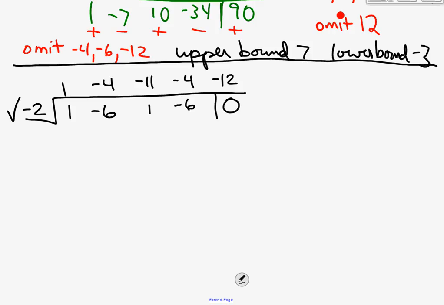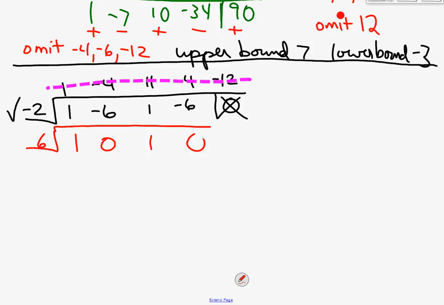Cross off what? Yep, I'm going to cross off the 0, and I generally also cross this off. I'll cross it off in purple, so my eyes aren't drawn to it. And now I'm just going to use this row, and I said that 6 looked like a good candidate. I'll try that and see what happens. So I bring down my 1. 6 minus 6 is 0. 0 plus 1 is 1, 6 minus 6 is 0. So that's another 0, or root. And then that leaves me with this.